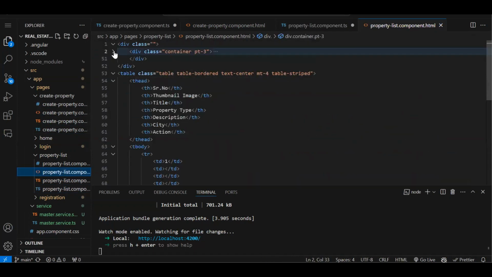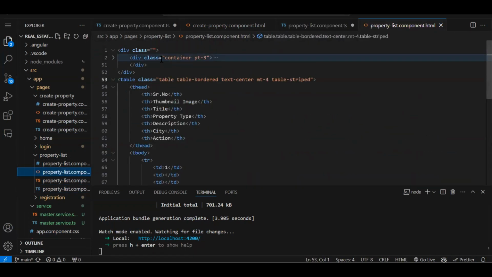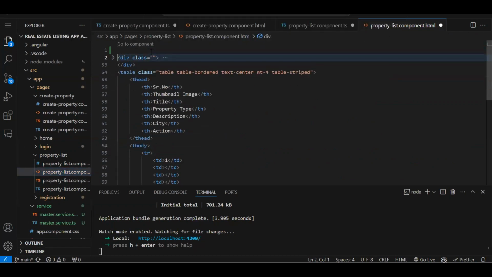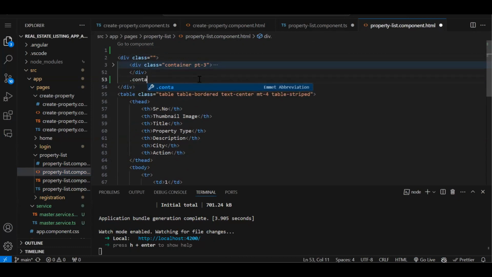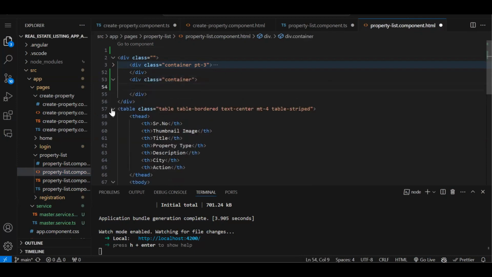So now this will decide. Here is the container and here is the table, correct? So here we need to have a button also somewhere. So let's just adjust a thing. Again, we will add just a container. And inside this container, we will move our table.